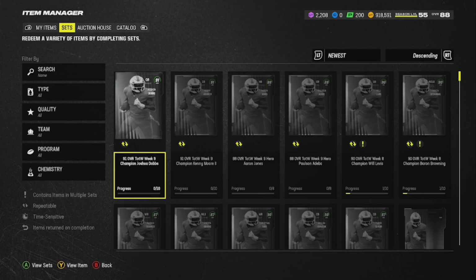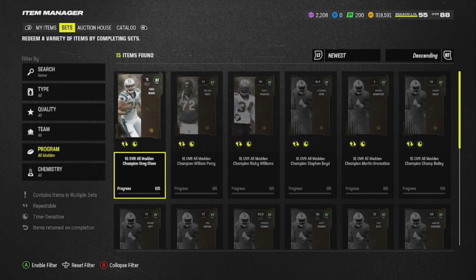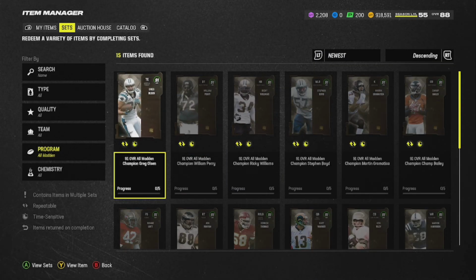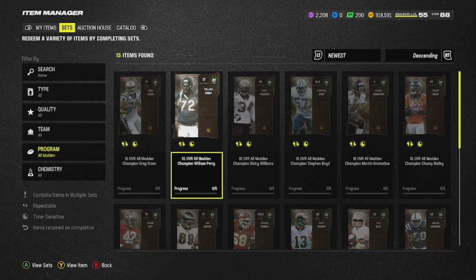So as we get into the cards, if we go to program here and we go to All Madden, you will see the cards that are out. Greg Olsen, I've heard decent things about him. William, put him in the Purry. You know what I'm saying? Big, put him in the Purry. You got him right there.